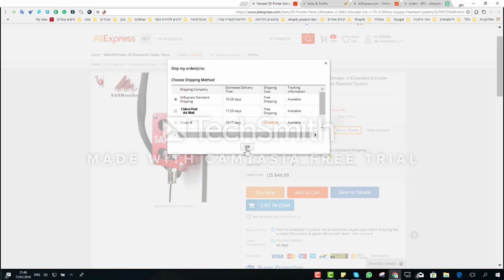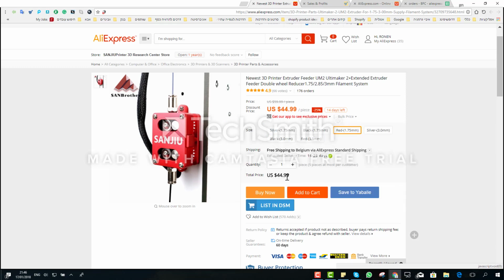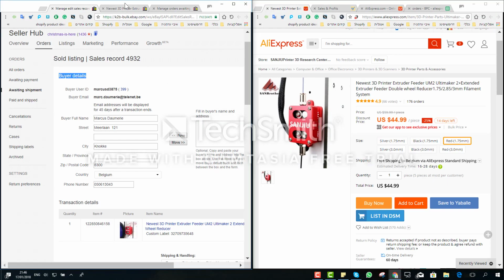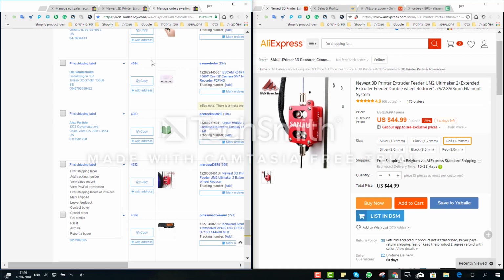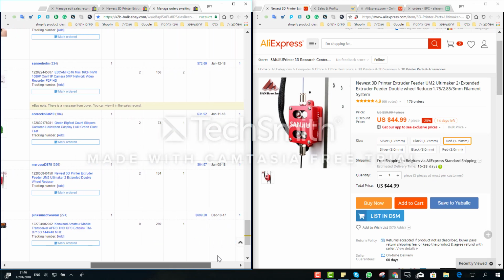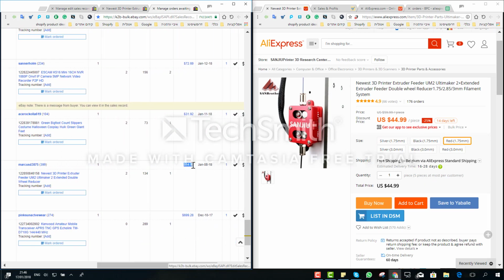And then I see it's okay here. So it will cost me 44.99, so $45. I can see that the buyer paid me, always look on this page, he paid me 64. And then I just need to see if I have enough profit. So for AliExpress and also from Bedgood, enough profit means something really different from Amazon.